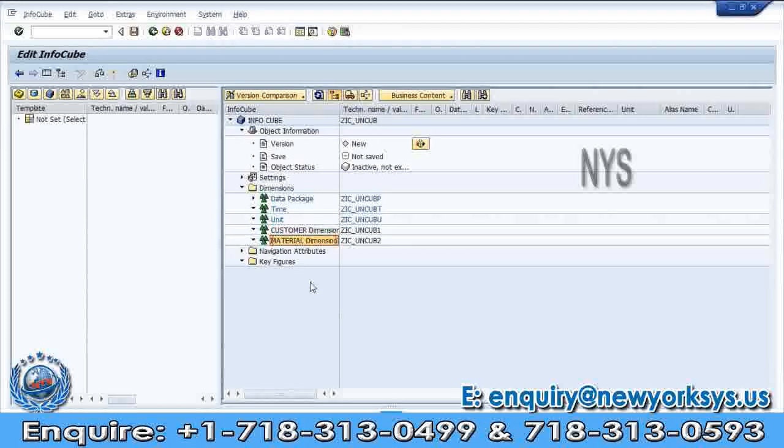What is the need of taking individual dimensions? You have the chance to provide two characters under a single dimension. We have the chance. Why? Because a dimension table has the chance to contain a maximum of 248 characters. Here we are taking different dimensions for two characters only. What is the need of maintaining this many dimensions? So this also comes under a performance tuning technique. While you are designing InfoCube, you have to design the dimensions as small as possible for improving the loading performance as well as query performance.